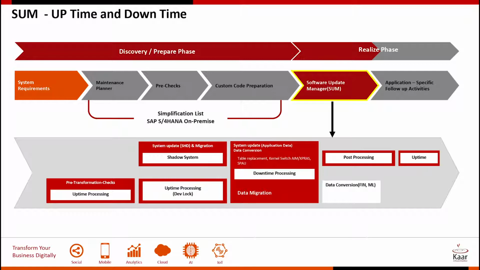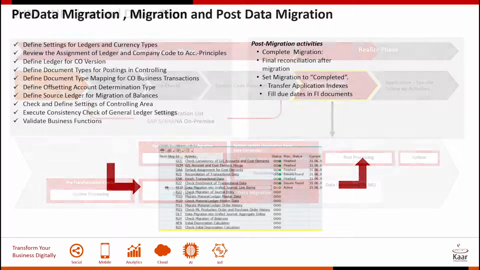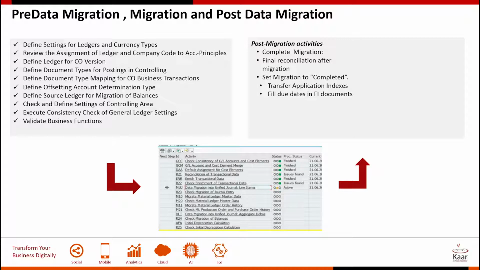And it is at this time that all the sync happens between the source and the target system, and everything gets copied. What I would like to mention here is, this is just a copy of all the ECC tables, data, everything into the HANA, into the S4 database. And the actual data migration happens post that. And this happens in the S4 system. So there are a set of about 25 reports that have to be run within the S4 system, which talks about moving the transactions, the line items of your journal entries, of your material ledger, of your order history. Everything has to be copied into the S4 structure.